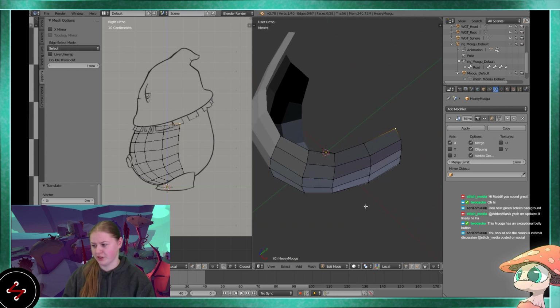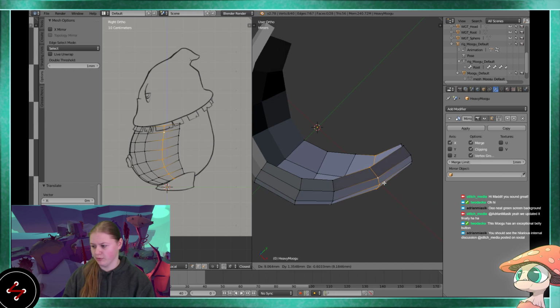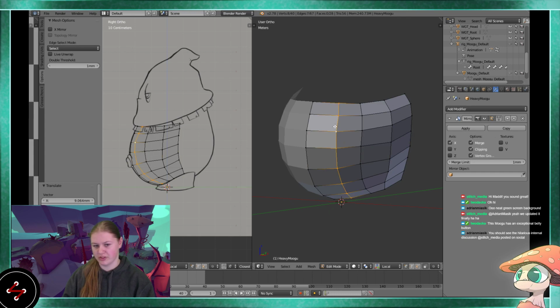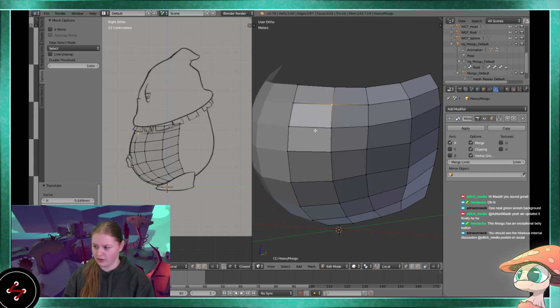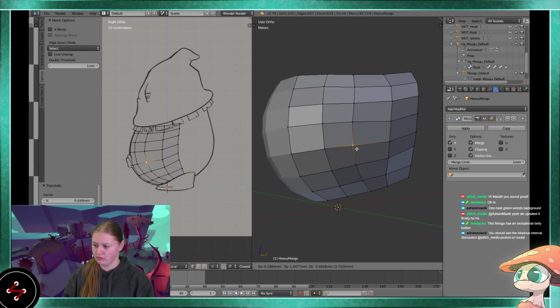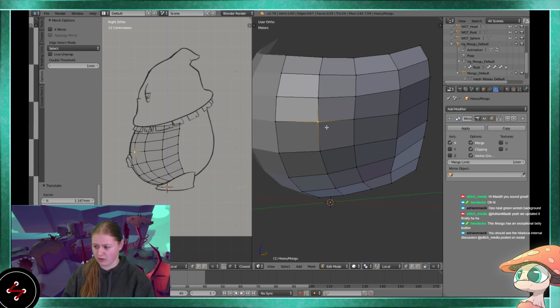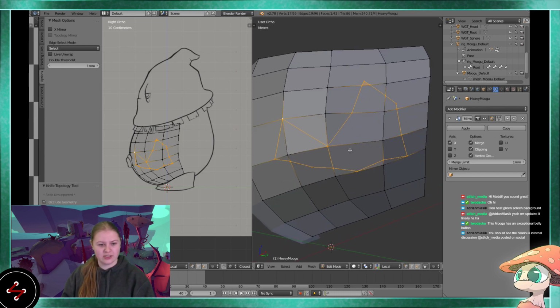So this is starting to take shape. I have a feeling that I'm going to be removing some of these edge loops, which is this part. That's an edge loop, this is an edge loop. If you're not familiar with 3D, you need good topology, which is basically what this is. You need to be able to have edges that flow correctly for deformation when you're animating. If you have a bunch of vertices that are all over the place, if I decide to add random lines everywhere with no rhyme or reason, like this, and I hit enter, this doesn't make any sense to Blender or to any 3D program that's trying to animate it.